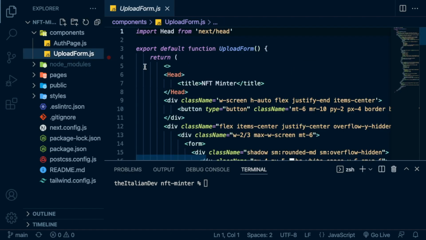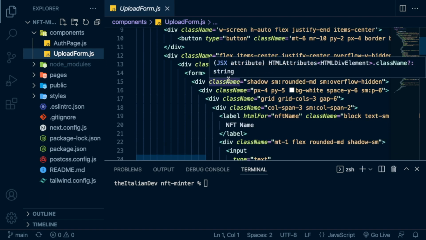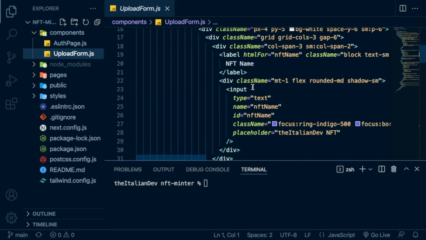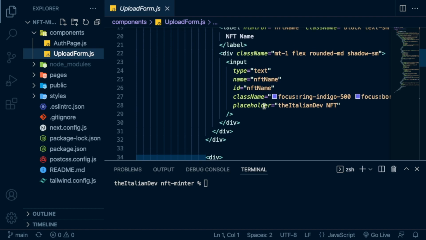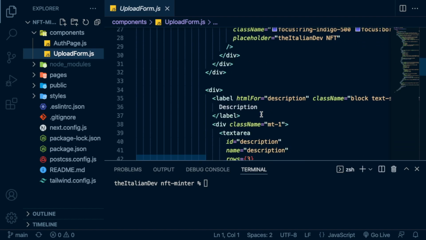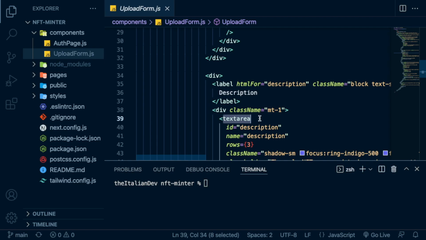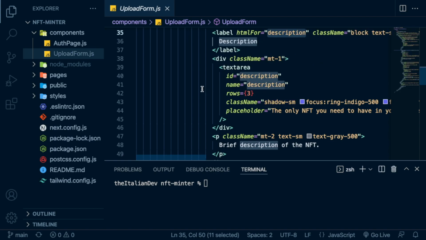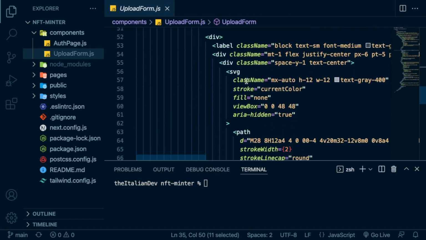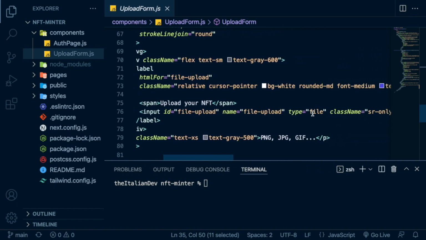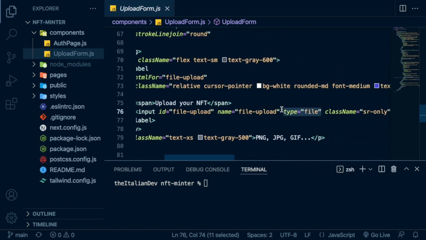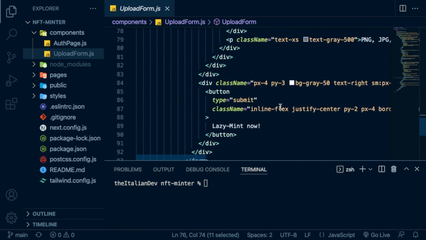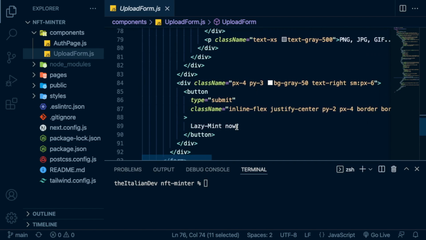Instead, if the user is authenticated, we will show up on the screen an upload form that is nothing more than a simple form with an input in which the user can type the NFT name. Then we have another input, a text area in this case, in which a user can write a brief description of the NFT, and the third input is the one that accepts as a type file to upload, and then at the end of the form we have a submit button that says lazy mint now.